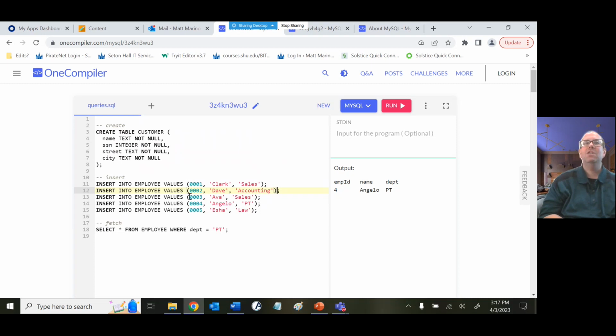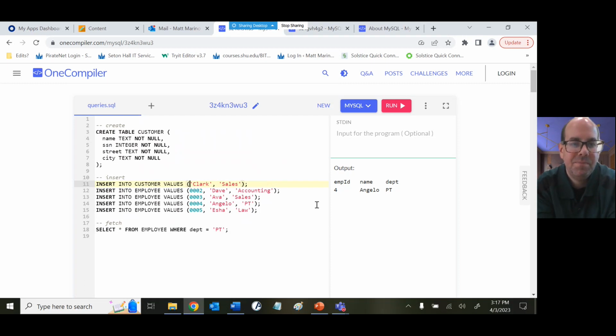What do I have to change in line 11 here for this to actually work? We no longer have a table named employee. Change it to customer. So we can now insert these values into the customer table. We no longer have a first parameter of employee number.